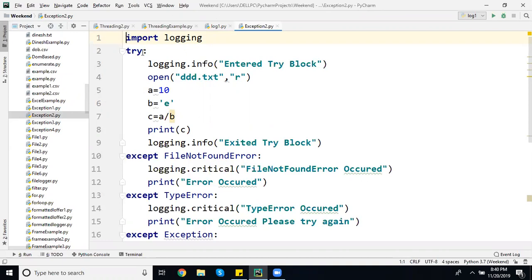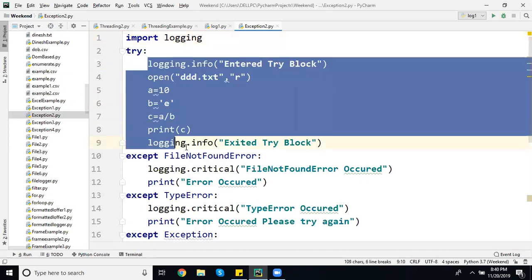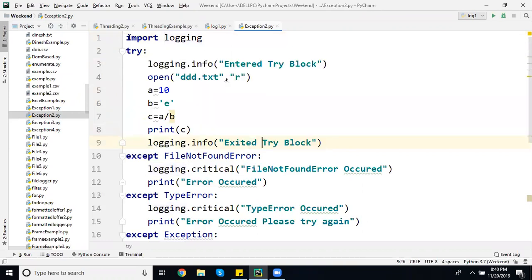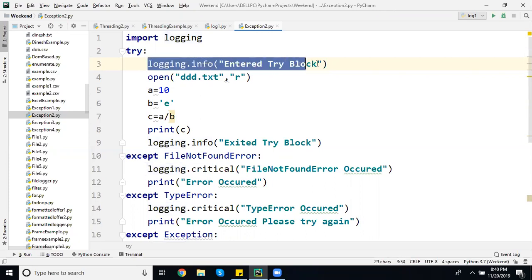This is my code. First, I'm importing the logging module to track the information that control entered into this location. I'm using logging.info, entered try block. So tomorrow, if anybody asks whether this operation has been performed or not, we will have the information that it has entered into the try block, and we can give them the answer.